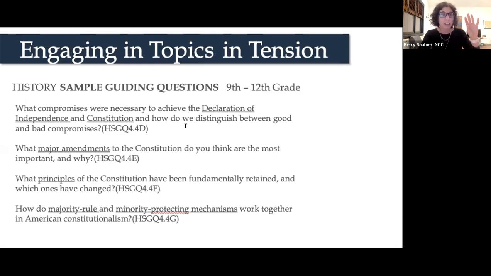One of our teachers made me laugh so hard because she said the only thing they are not is briefs. They're research papers on the topic. So anything you wanted on a research paper, we did for you. And then there's images and slides, worksheets for the activities, Kahoots, everything. So I started pulling a few direct connections from the history sample guiding questions to the materials at the National Constitution Center website.